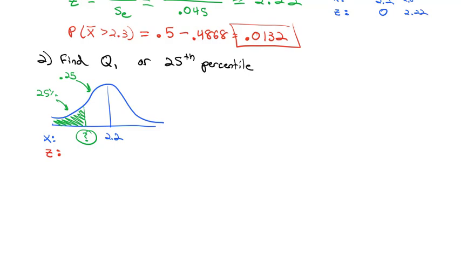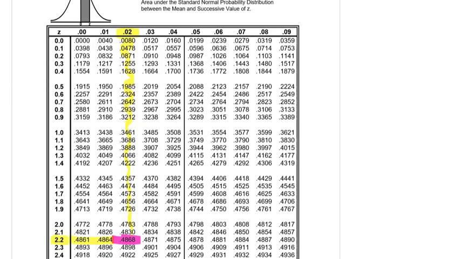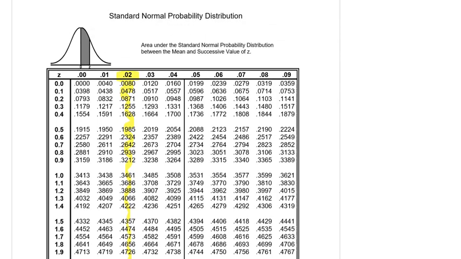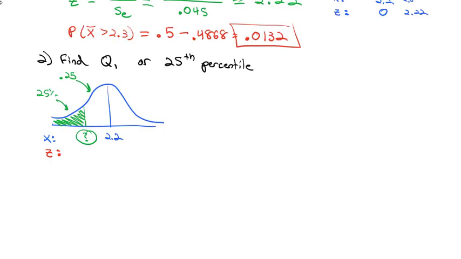Notice we're talking about an area. We do not know the z value. So when we go to the table, we're looking for an area of 0.25. We're looking inside the body of the table, and 0.25 happens somewhere in the middle here between 0.67 and 0.68. So we're going to call that 0.675. The z value is 0.675. But notice it's to the left of 0, to the left of the mean. So it actually has to be a negative 0.675, because it's to the left of 0. It's smaller than 0.